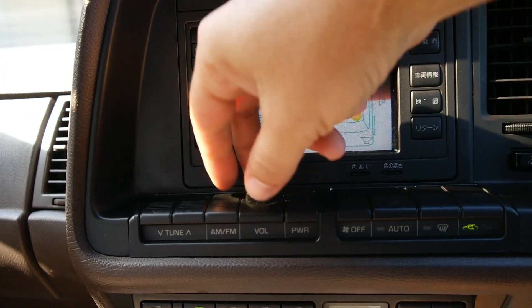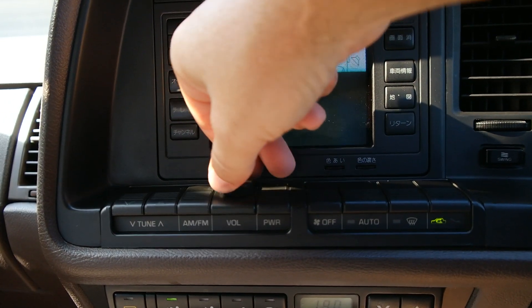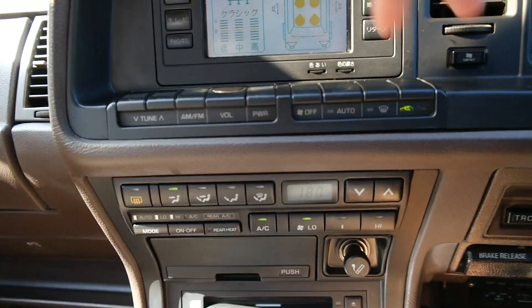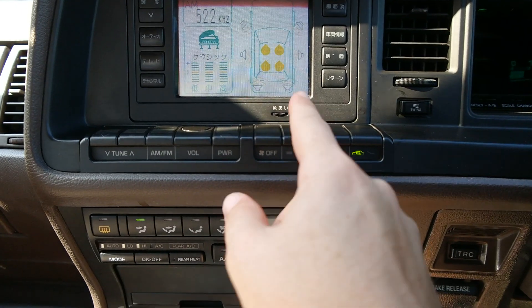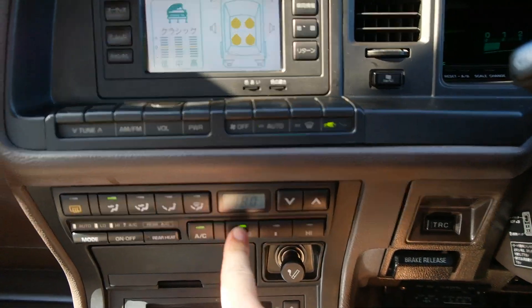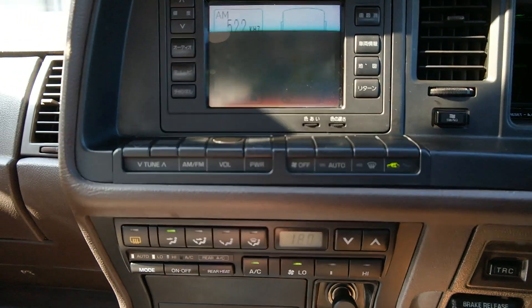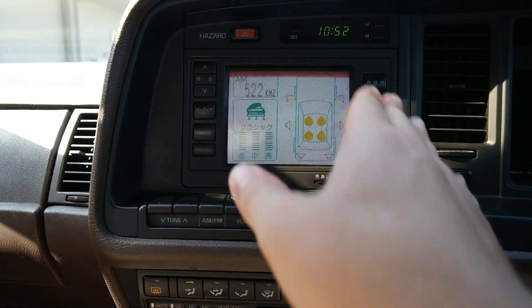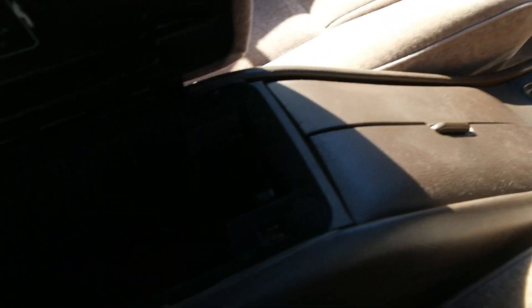If you want to turn up the volume, you can hear the static. I probably should have grabbed a CD to show, but it does work. Here are your AC controls. I hope the air is not messing up the speaker. You can sit here and play with this — you can do a Google Translate and go through all the buttons and figure out what they do. It actually has the remote included with it.